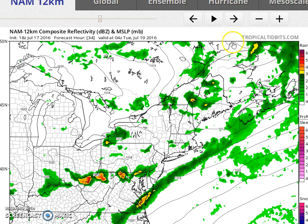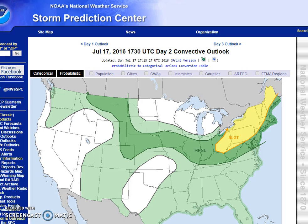The bottom line is the threat is there. In terms of the extent of the threat, we'll take a look at the Storm Prediction Center from the National Weather Service, and they actually have a pretty large area of slight risk of severe that covers just about all of Pennsylvania except the extreme southeast, the northwestern part of New Jersey, almost all of New York State, and then runs up into New England. Marginal risk extends down into central Virginia and covers most of Maryland, Delaware, southern and central New Jersey, Long Island, and much of southern New England.